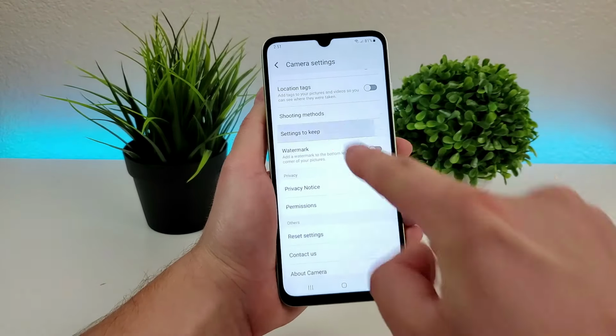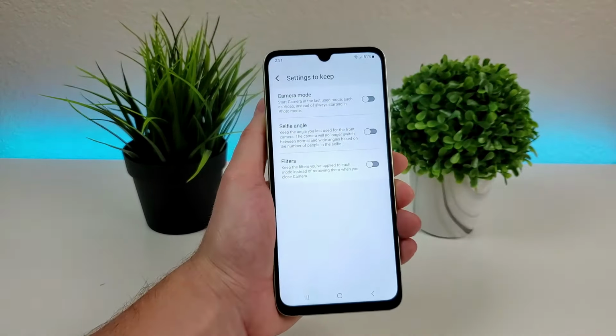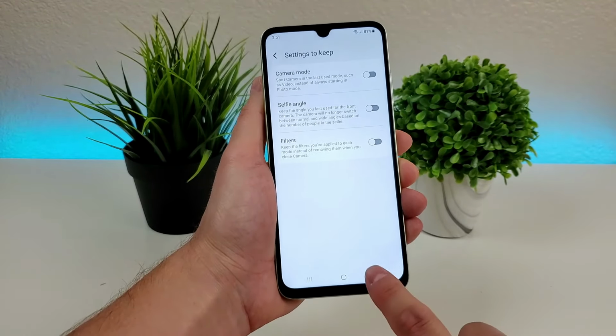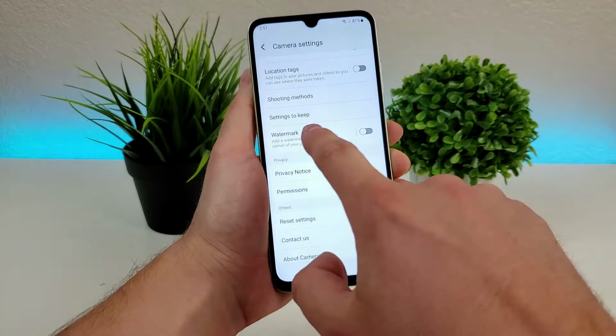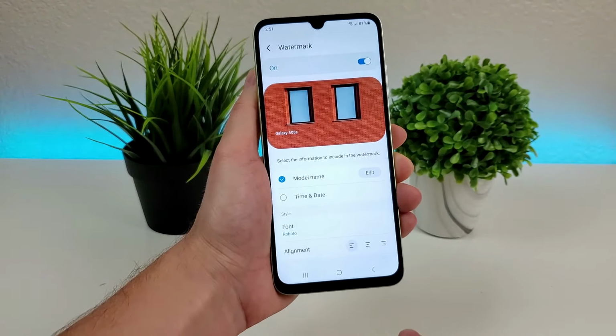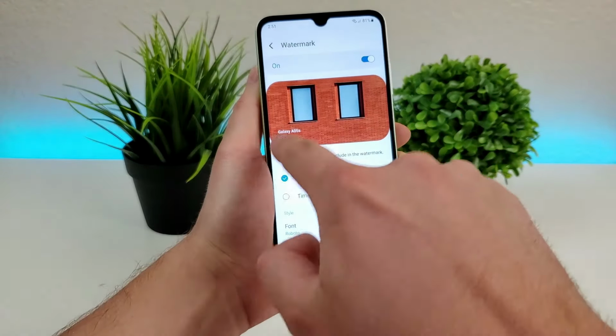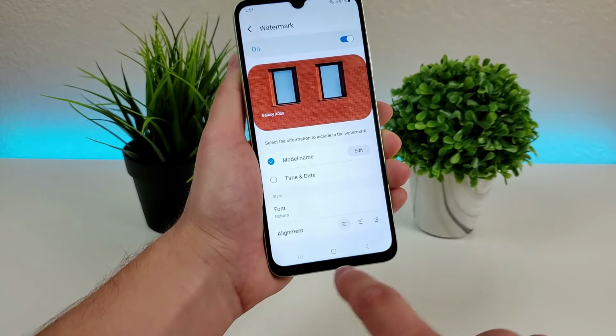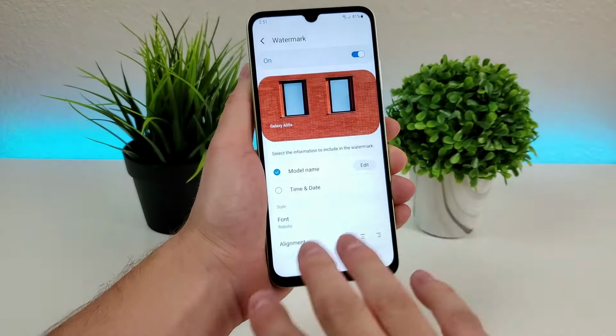Now, if you do find yourself changing a lot of different camera settings, you can actually head over to settings to keep, to basically keep any of these settings so that every time you pull up the camera app, it doesn't just go back to the default mode. And then also we have an option for watermarks. So by enabling this, when you capture your images, it can show you the device name if you want. You can also edit that. You can also edit the time and date and the font as well. So that potentially could be useful to you.